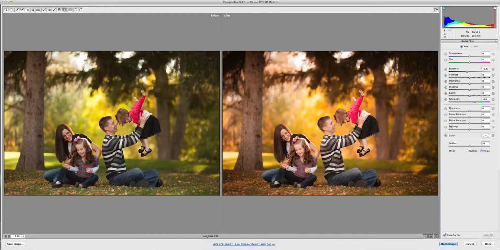Now again with ACR, you're going to have to pay attention because, unlike Lightroom, which automatically knows if we had saved it as inside or outside the circle, for some reason ACR does not do that. So what you need to do is look at the exposure on all of these. If the exposure is negative, you want it to be on the outside. If the exposure is positive, you want it to be on the inside. What we're trying to do with the negatives is lower the exposure around them, and with the positives, brighten the exposure on them.